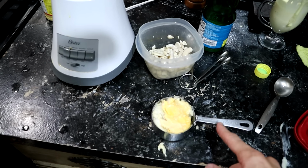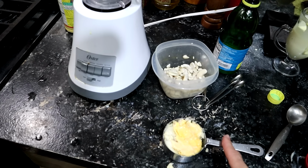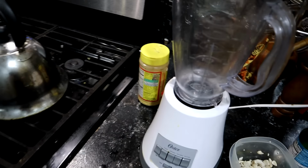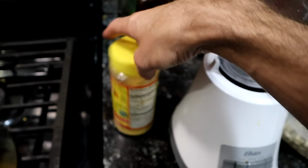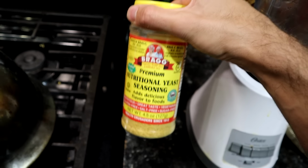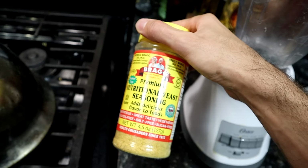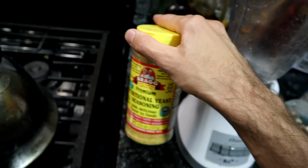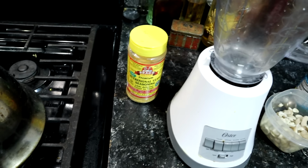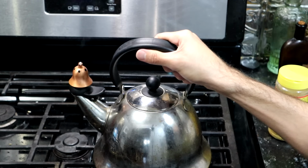And I've got a half cup of the durian. I don't know if I'm going to use all of this or not, but we're going to start there. And also sneaking around here, I have the nutritional yeast, which is what vegans put in everything to make it taste like butter, cheese, what have you. I'm not gonna use this right away, but it's gonna be standing on the sidelines just in case I need it. Also, I've got some hot water here.